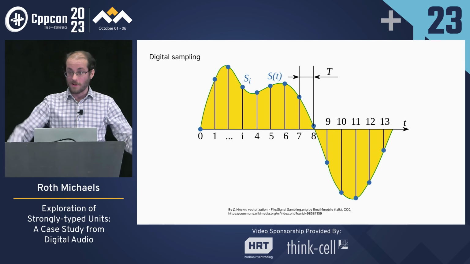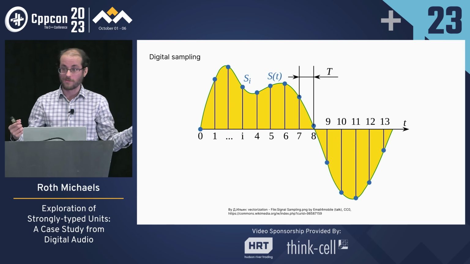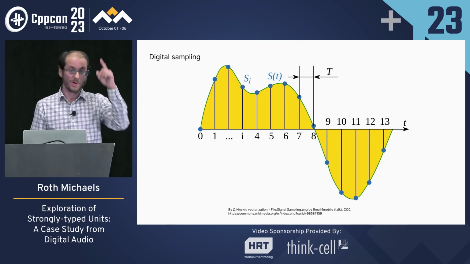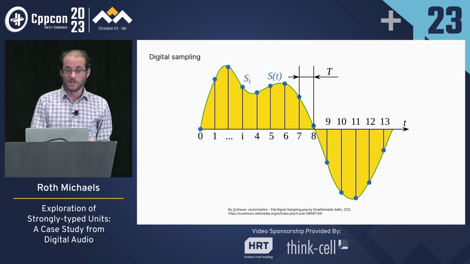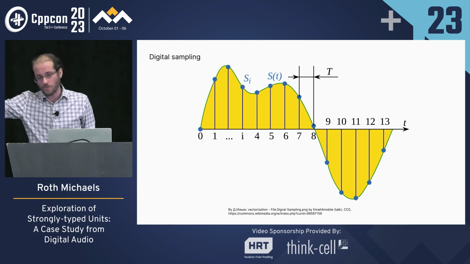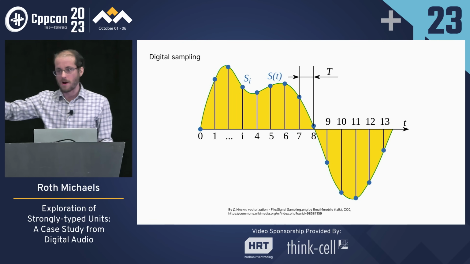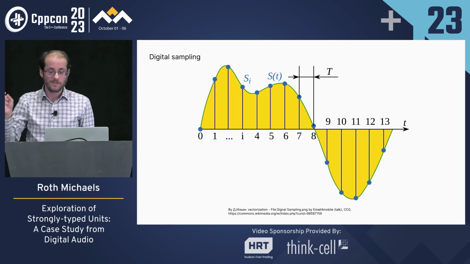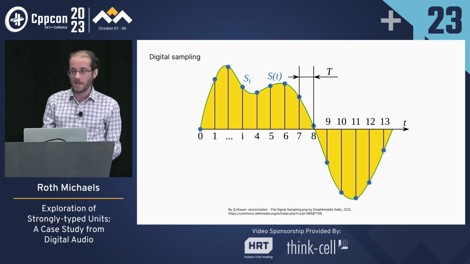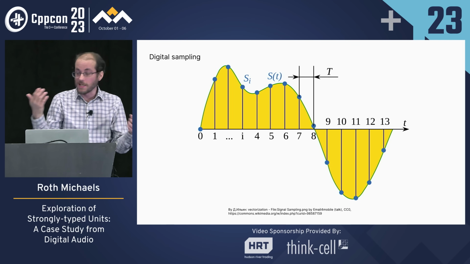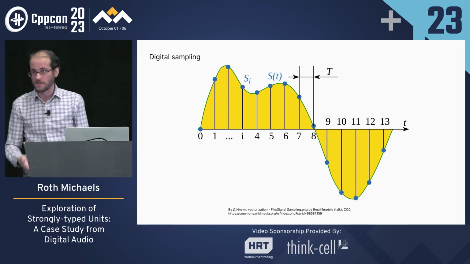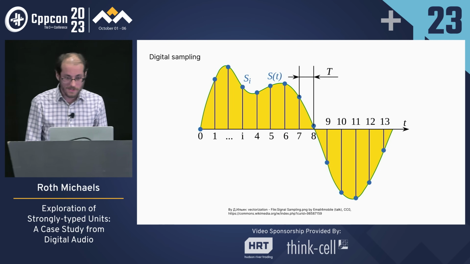So if you have some analog signal, like that's coming into a microphone and is being recorded for this camera, very quickly we're making very small measurements of what that continuous audio signal is. And that is our digital samples. And that's happening at some sampling rate. For a CD, for example, that'd be 44,100 times a second.